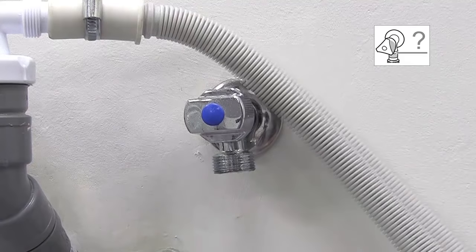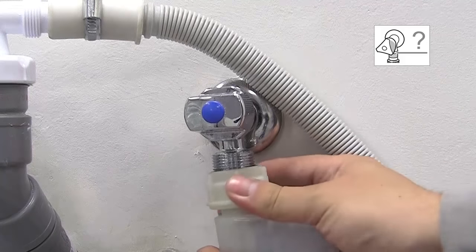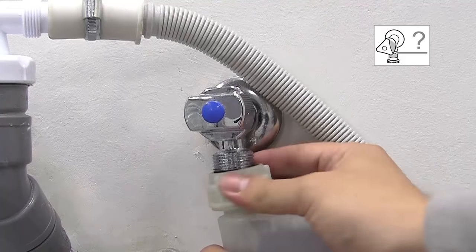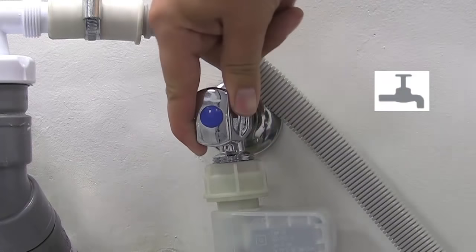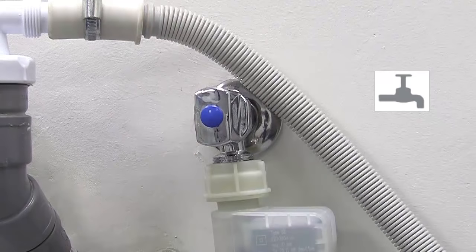Reattach the hose and turn the supply back on. Please note that some older taps can cause this error when a dishwasher is installed because no water is flowing even when the tap position appears to be on, as the mechanism has not engaged. Always check for leaks afterwards.